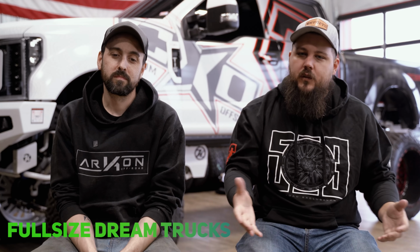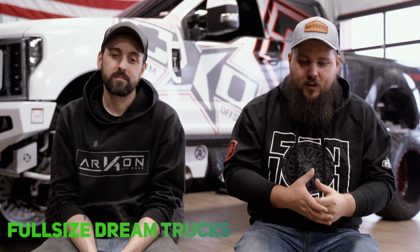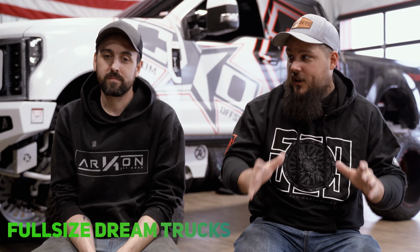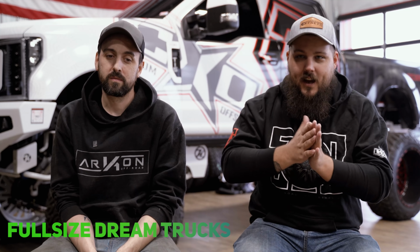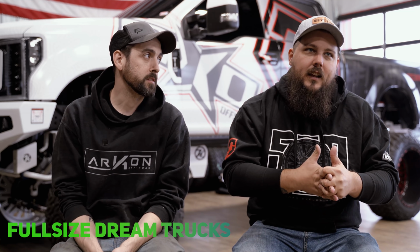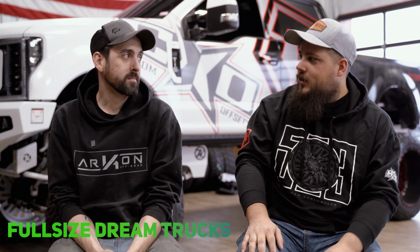Patina. Let's change gears here a little bit. Let's talk about full-size pickups. So when we talk full-size, we have to make sure that we clarify here. Actually, you made sure that I clarified here. When we talk full-size, it's half-ton only. Correct. It's not 3/4 or 1-ton because that's the heavy-duty stuff. You had a lot of 3/4 tons on this list before. Yeah, I know. Listen, I like 3/4 ton trucks. Okay, leave me alone.